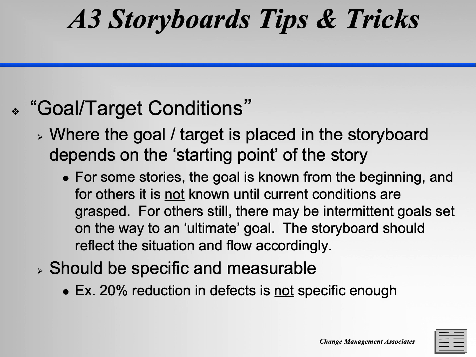The goal or target conditions that the author is striving towards can be located in different places in the storyboard based on the starting point of the effort. We mentioned in episode 1 that sometimes the goal is known at the outset of the effort. Other times, the goal is defined after grasping current conditions. The storyboard should represent what is really happening. Wherever it is, the goal should be specific and measurable. It is against which the actual condition will be compared during the check stage of PDCA.